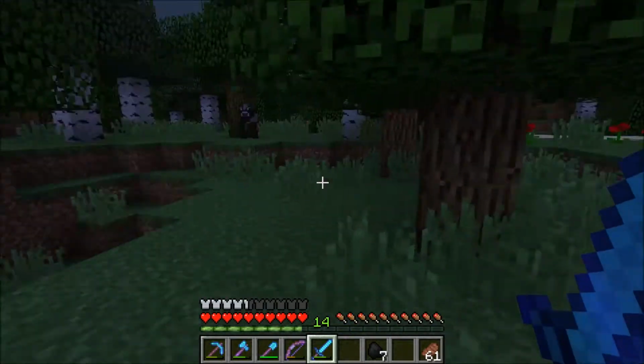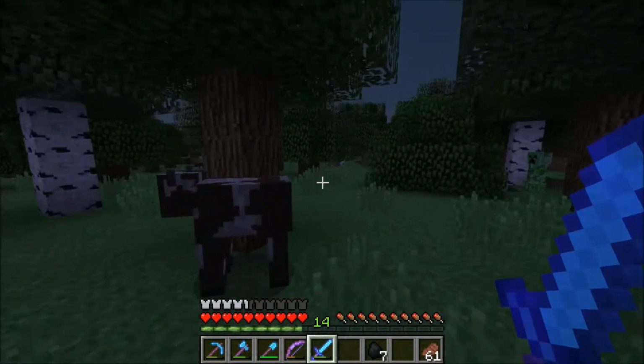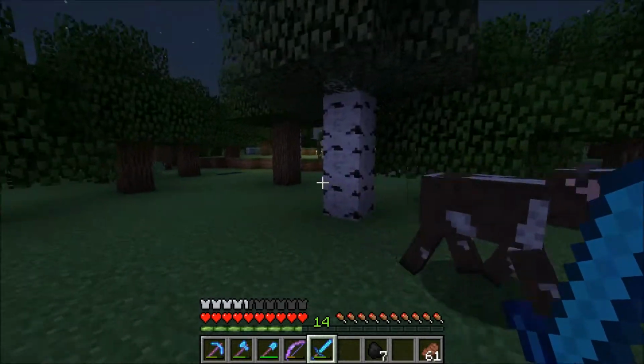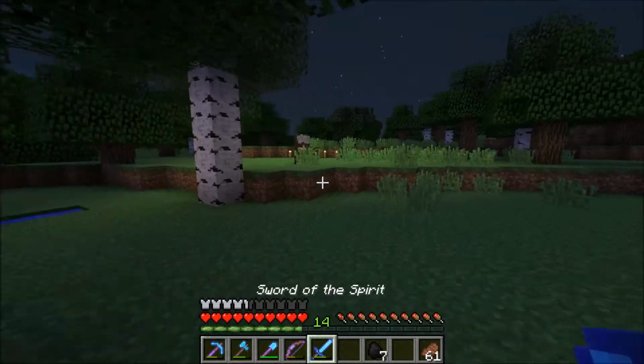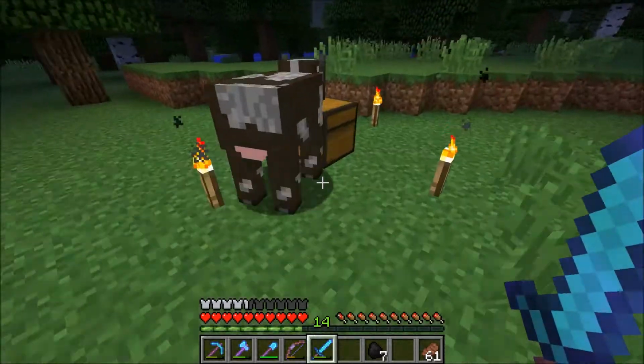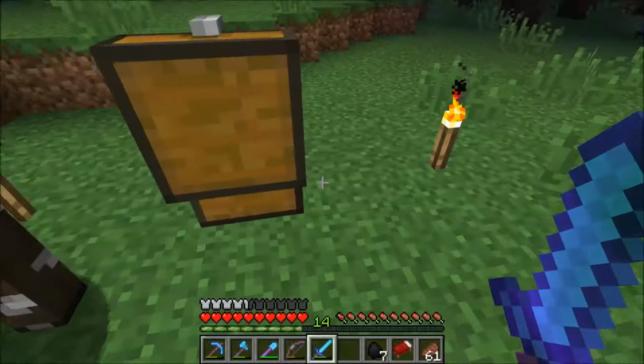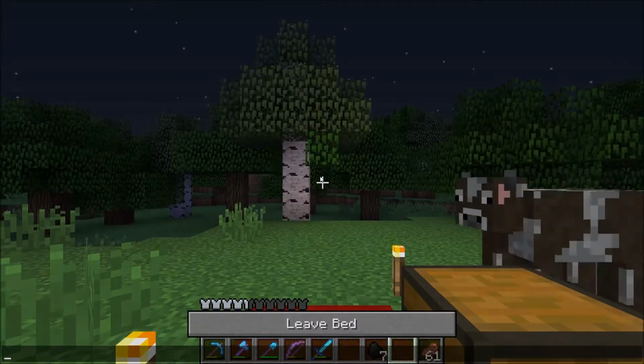Alright, you remember this spot? This is where I first killed the cows and I first got all the stuff, and right over here we should be able to... My phone is freaking out. Yes, right here. This is spawn. This is the original spawn. Do I got a bed in here? Get off of that, cow. Do I got a bed? I do, along with the beacon.